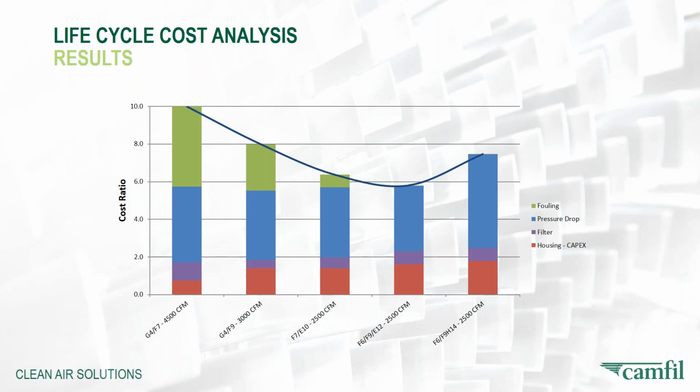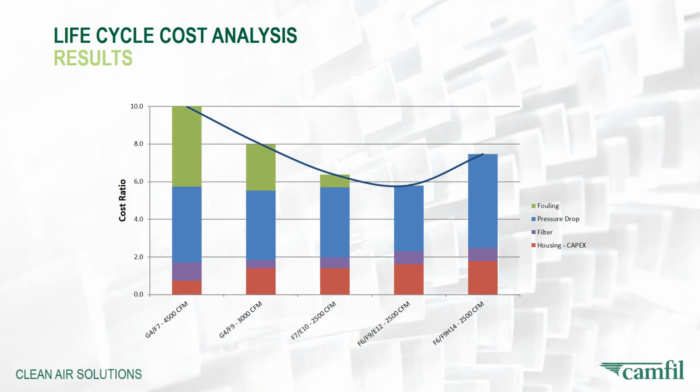For the high velocity, as you can see, it's 4,500 CFM per filter. The final filter was an F7, which is right in the middle of the efficiency range. We started evaluating ways we could improve upon that for them. The first thing we did, we went to a medium velocity system at 3,000 CFM per filter and gave you a little bit higher efficiency filter in F9. And it looked pretty good. We brought the effects from fouling down significantly. The pressure drop effects were still pretty high, but it was an improvement over what they were doing.